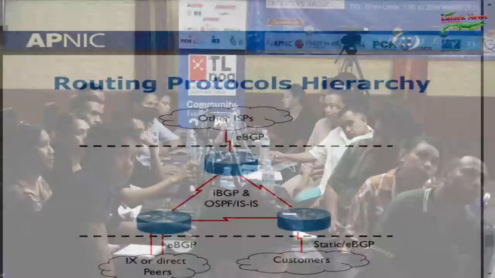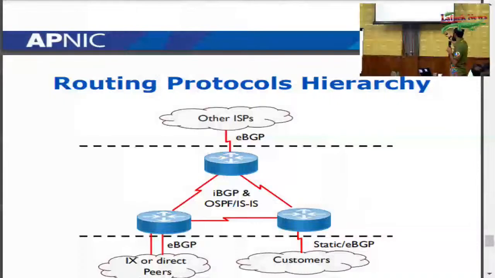Now, you can have an upstream provider. Let's say I'm an ISP, my upstream provider is, let's say, Timur Telecom. So I have an eBGP. I have a customer, which is, let's say, a bank or a university or an office. They are my customer, or my home users. So I can run BGP or a static route or any other method, but not OSPF or ISIS, because they are not my internal network. I'm not going to run that.